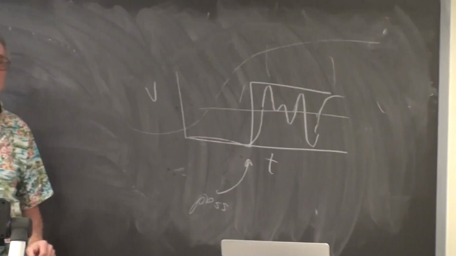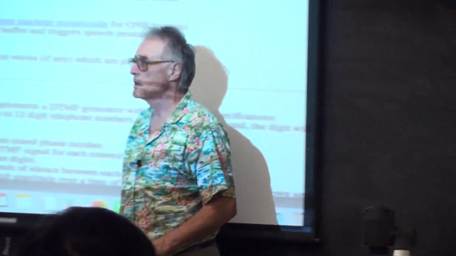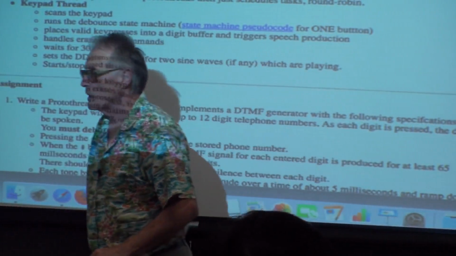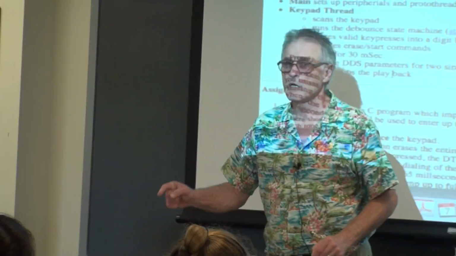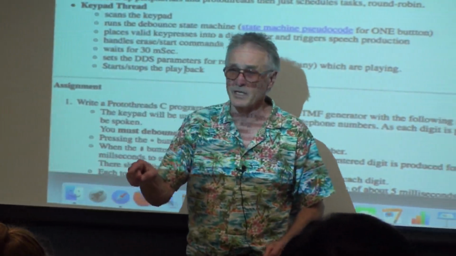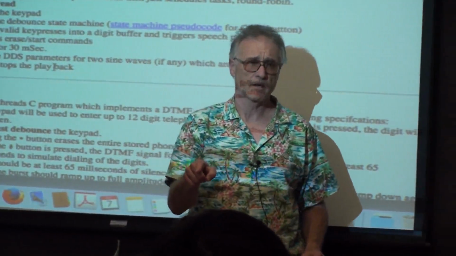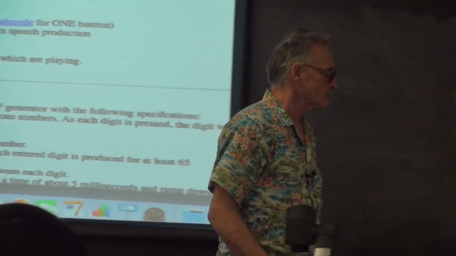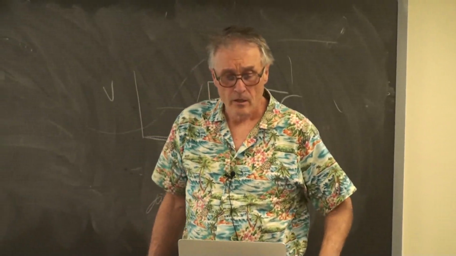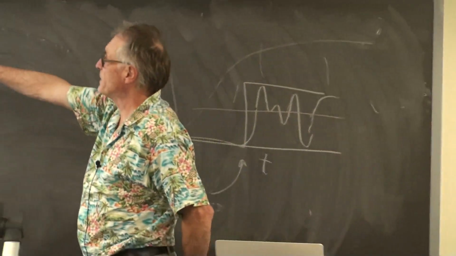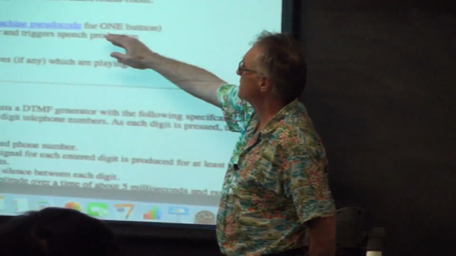Therefore, you have to run a state machine that says, did you push it? Did you really push it? Are you really sure? Did you release it? Are you sure you released it? And we'll talk about how to do that too. So it's going to debounce the state, debounce the keyboard.